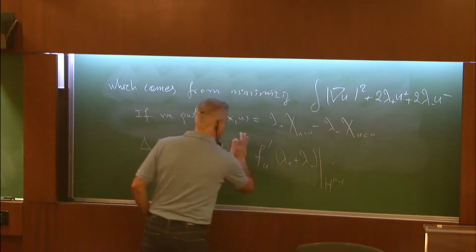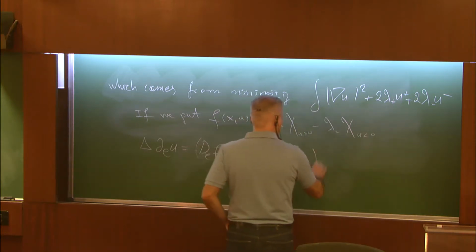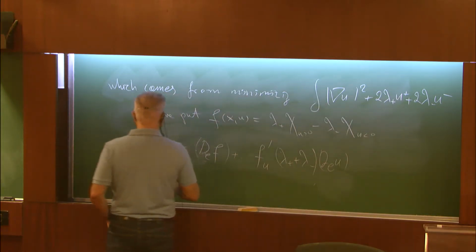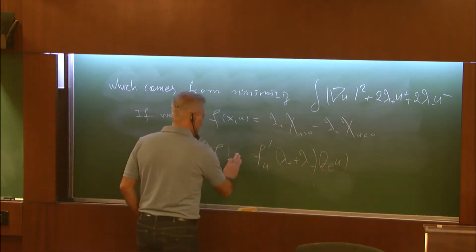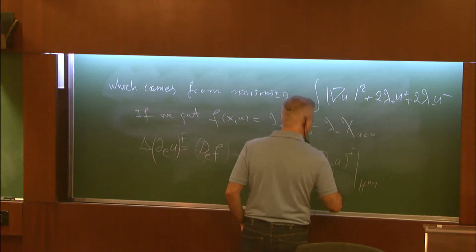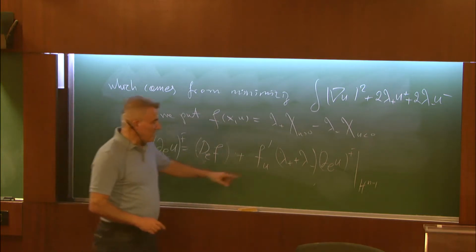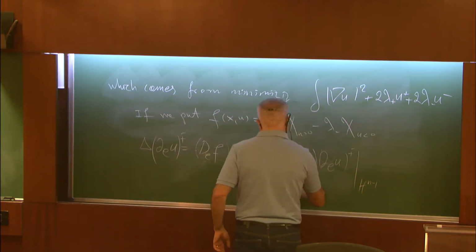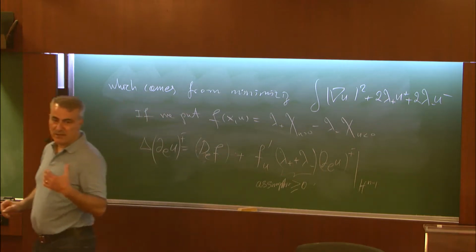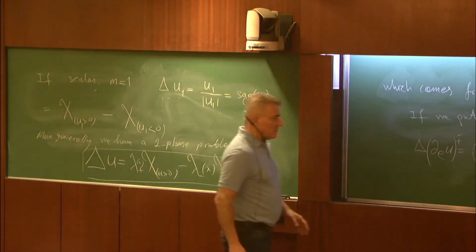And then you have a little bit more here, maybe. Yeah, we have a little bit more. You have the gradient coming in. You have the directional derivative of u, something like this, coming in. So if you take this guy, take the plus minus part, you're going to get this plus minus part in H^{n-1} Hausdorff measure, and you see that this is not negative if you assume this. This is an assumption you have to make. Generally we assume that this is non-negative. So lambda plus lambda minus has to be non-negative. If that is non-negative, then this is going to be non-negative.